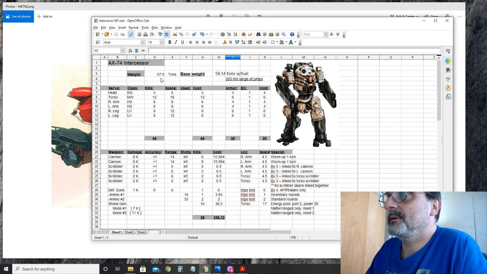The weight as base, this is a knockback table. It can still be affected, but it's not heavy. If I were originally concerned about knockback, I would make this a little heavier, maybe increase it to above 60 tons, so that it can shrug off more damage, or damage effects, I should say. It won't be knocked down as much, or slowed down or lose actions because it got stunned.